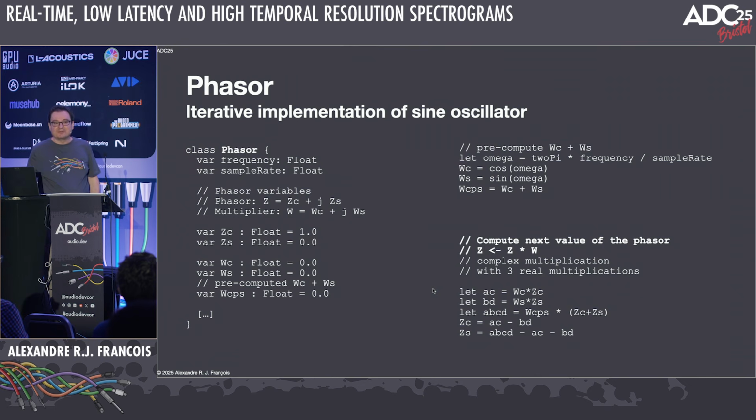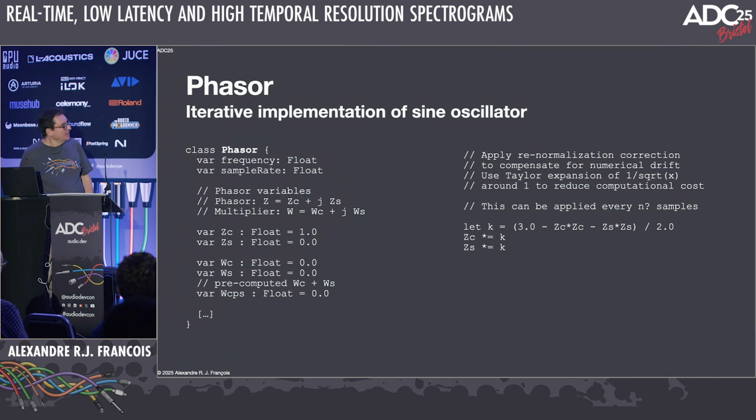Now, because this is real life, and the thing that you don't see in the mathematical equations is that you accumulate error, right? Approximations. So every once in a while, you need to renormalize the vector. And again, there's a very efficient way to do that. I will maybe not spend any time on this, but that's how it works.